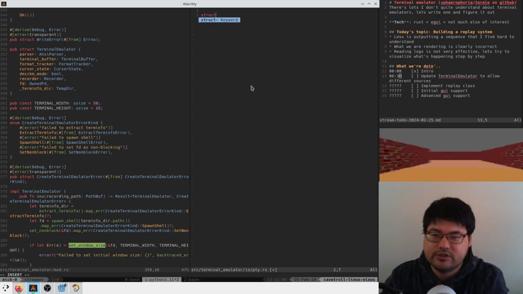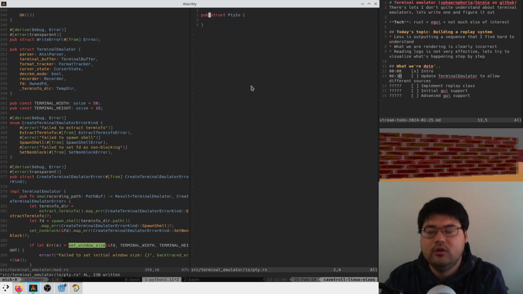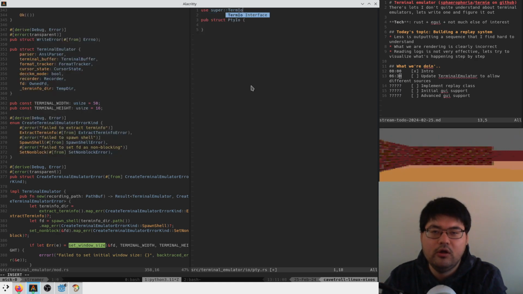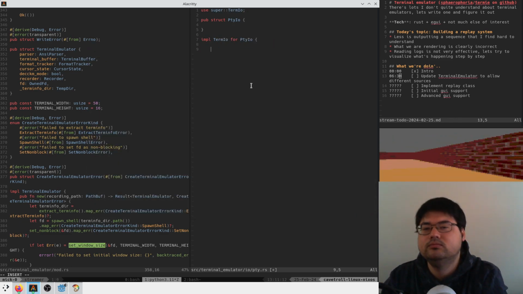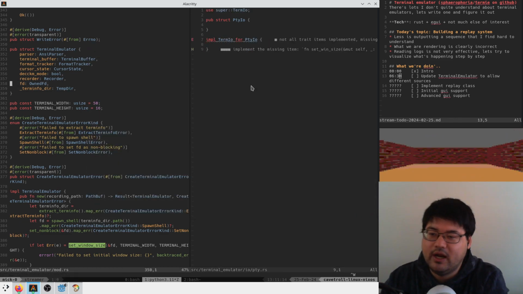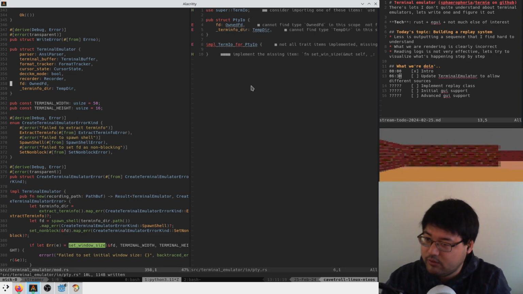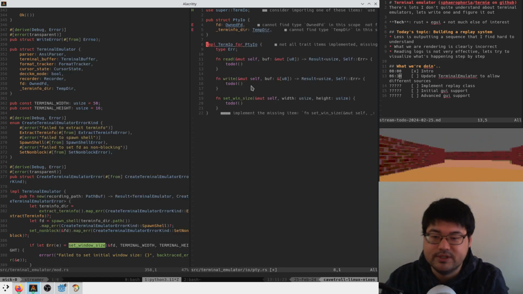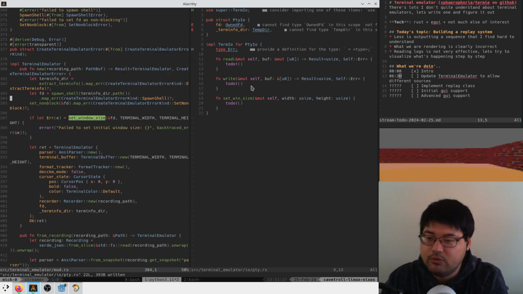And we'll say struct PtyIo. Boom, boom. Make them public. And we'll use super::TermIO. And we have to implement this interface now. So it's going to have this stuff that was previously owned by the terminal emulator, and we'll implement missing members, boom. And I guess we'll just start moving.